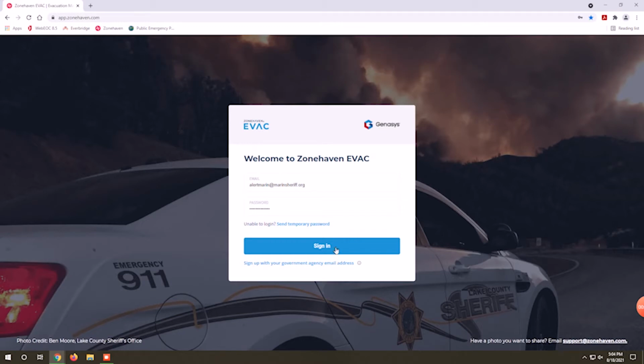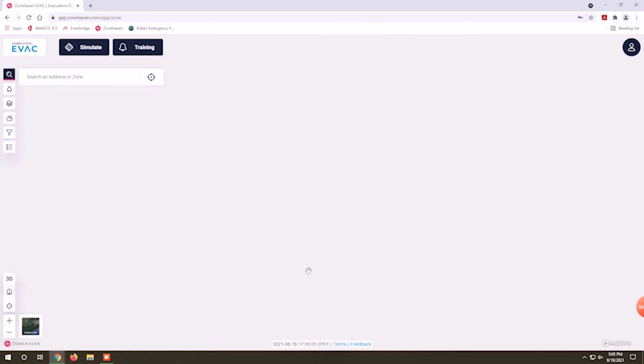The login will always be your email address and your password. You can reset your password if you need to from the console right here, or if you're ever in a position where you're having technical problems, you can contact somebody in OES by contacting the County Communications Center and asking to have the OES duty officer paged.